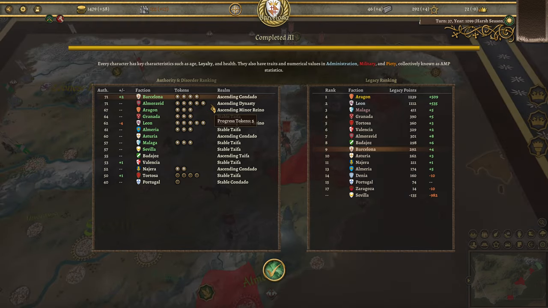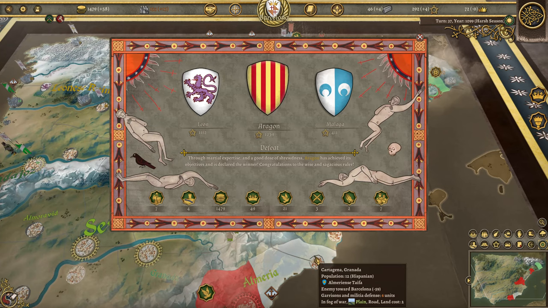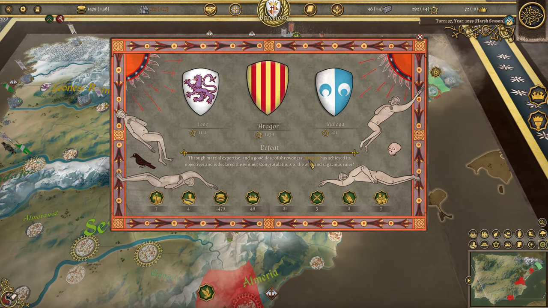Well, still doing good, plus 2, 9, plus 4. Oh, I'm never going to catch these guys in Legacy. That's for sure. Okay. All right, what do we have here? Through martial expertise and a good dose of shrimps, Aragon has achieved his objective and declared the winner. Congratulations to a wise ruler. Oh, that was the end. Well, interesting.